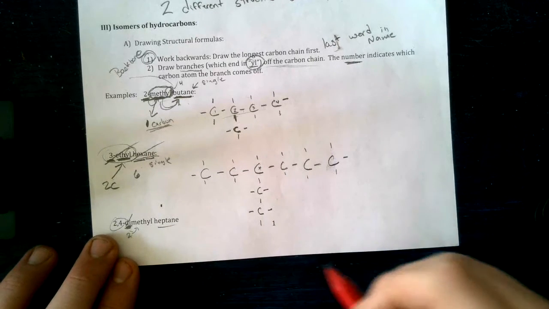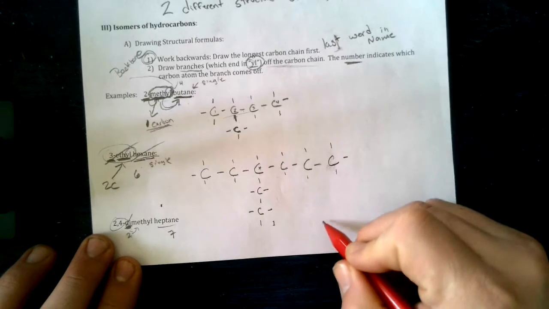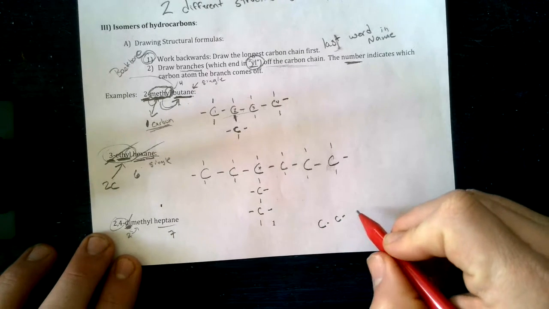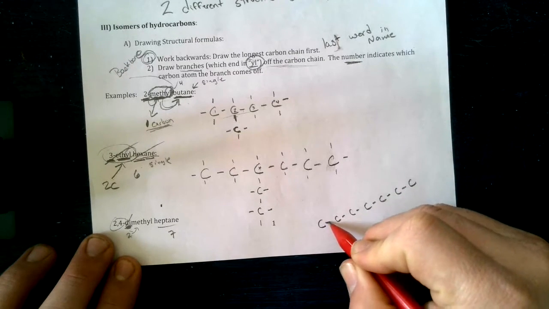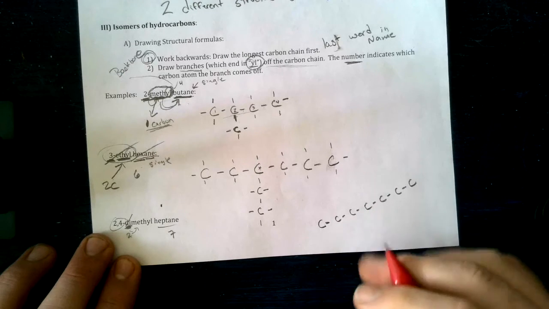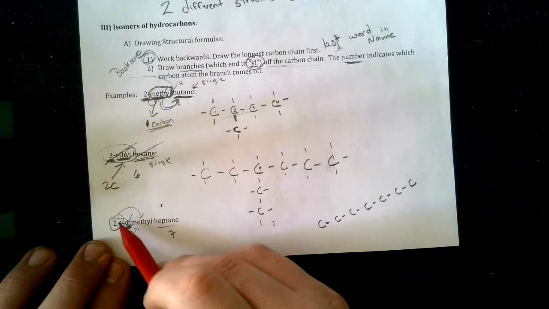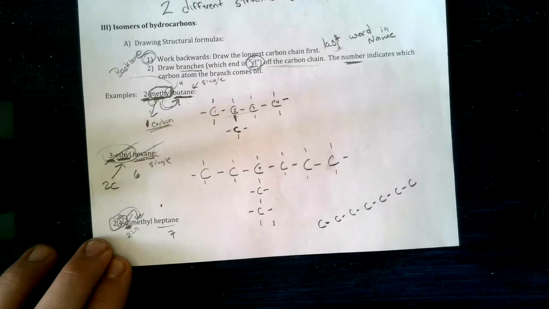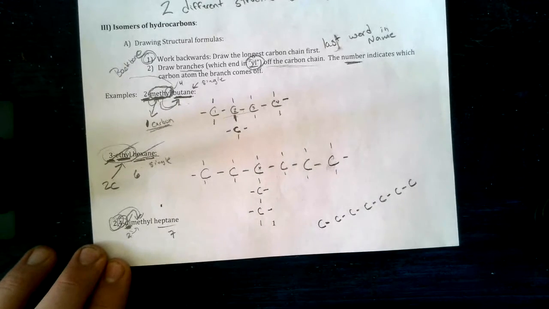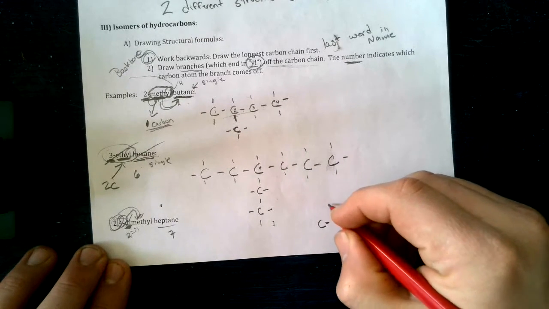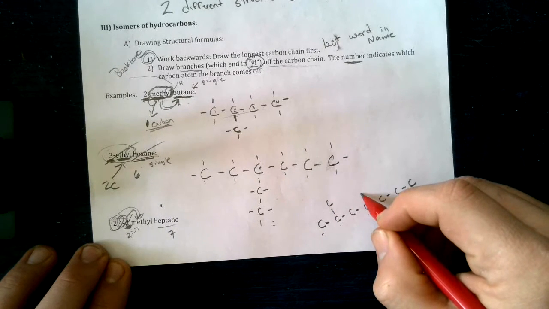So here I go. Heptane. Heptane is a 7-carbon chain. I'm going to do it over here. Try and do it a little smaller. 1, 2, 3, 4, 5, 6, 7. I'm just drawing it on a slant so I can fit it on the page. At the second carbon, I can put a meth group. And at the fourth carbon, I'm also going to put a meth group. I'm going to put two separate meth groups at two separate places. So there's a meth group here. 1, 2. There's also a meth group here.